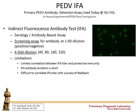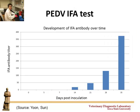Okay, so basically we've got some IFAs that are robust. This will be new very soon. SDSU has a good FFN, a very good test too, I think, for people to look at and consider. We have not been able to bring that technology on. And then again, there's some folks working on some developmental stuff for Delta, but nothing available that I'm aware of to date. The IFA has been what we've been doing. It comes on 3 to 4 weeks post-exposure. The challenge is the titer doesn't last all that long. Even with this, you're out at, say, 6 to 8 weeks.